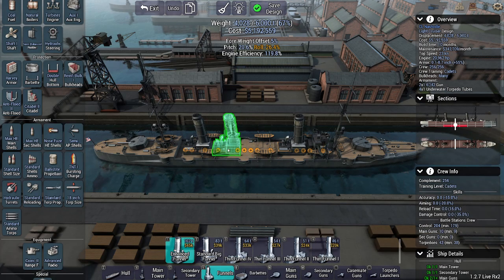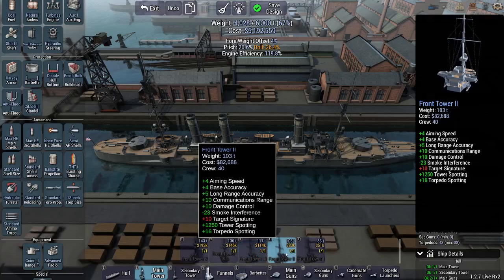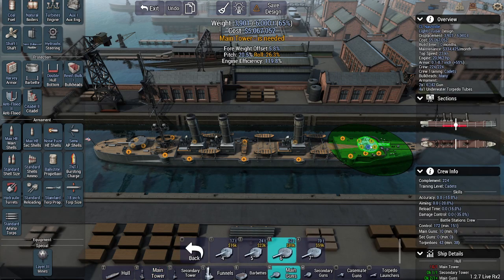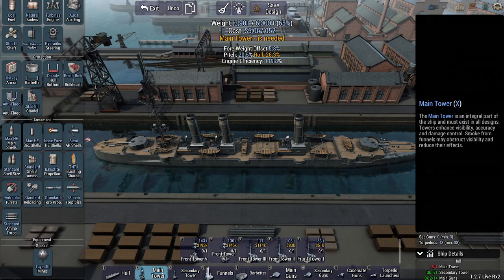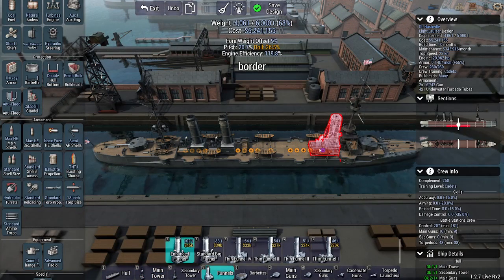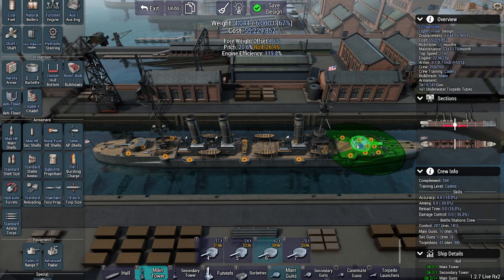So let me see here. If we push that all the way back, push that all the way back. We still have a little bit of a forward weight offset problem, don't we? You know, that forward tower 4 looks a lot smaller. Let me see what that does. Not the 4. No, those are rear towers. Duh. Alright. See, I don't want to bring that forward anymore. So if I can, let's put that down there.